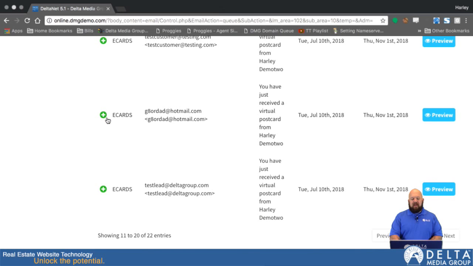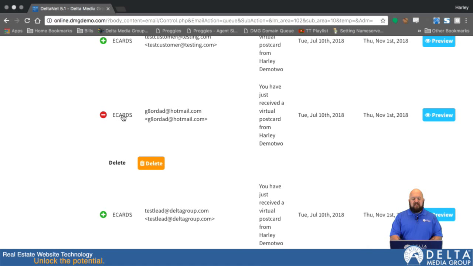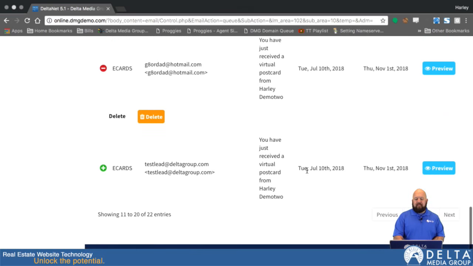Now I'll also add here, when I click this plus sign, you can see that this is an e-card instead of an email blast. But when I click the plus sign, it opens up this delete column where I have the delete button. On most browser windows, if you're not viewing this on a tablet or a phone, it'll actually show the delete button out here on the right. So you won't have to hit this plus sign to get it. You'll just click the delete button over there. It just stacks things under that plus sign as the browser window gets smaller.